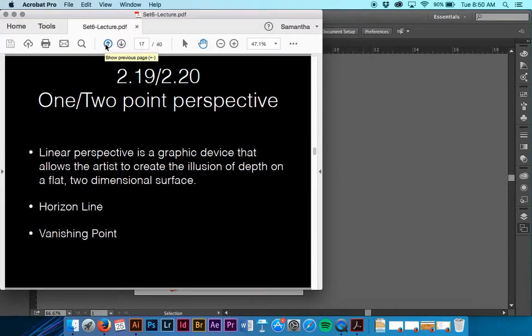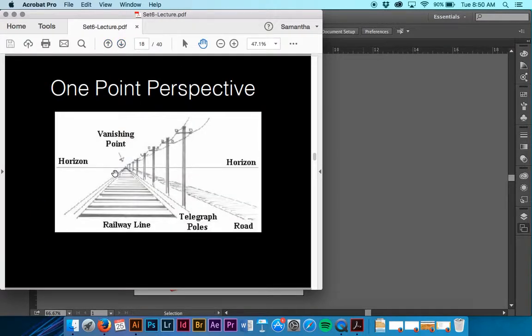Now you may remember this from art class, where it's a graphic device to help things vanish out into the distance. There's a horizon line and a vanishing point. If you look, we have a horizon line, a vanishing point, and everything seems to line up.